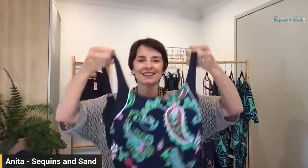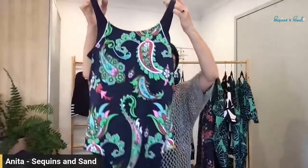If you like your brights, you don't have to wear black anymore. There are lots of options out there for you to feel good in from a colour point of view, right? Which matches into your style personality and lifts your beautiful face and brings out the colour of your eyes, just so you feel good too when you're in your togs. That's so important, to feel good in your swimsuit. So that is the raglan high neck one piece from Genevieve Swimwear. A really good basic, a really good simple one piece for you to wear if you have a bust prosthesis and if you want to swim some laps in the pool and be quite active in the pool.